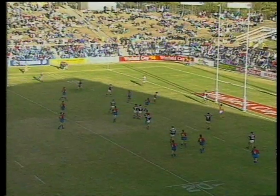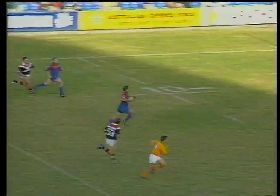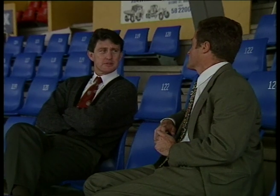It's been nearly 2 weeks since the Knights' last run, struggling home against Easts. Paul Harrigan didn't play in that game, but he'll be on the paddock against Penrith just 3 days before the test against France. Coach David Waite says that doesn't mean he'll be taking it easy on the Chief. No effect at all on the way I'm playing there. The ultimate goal on Sunday is to grab 2 points.